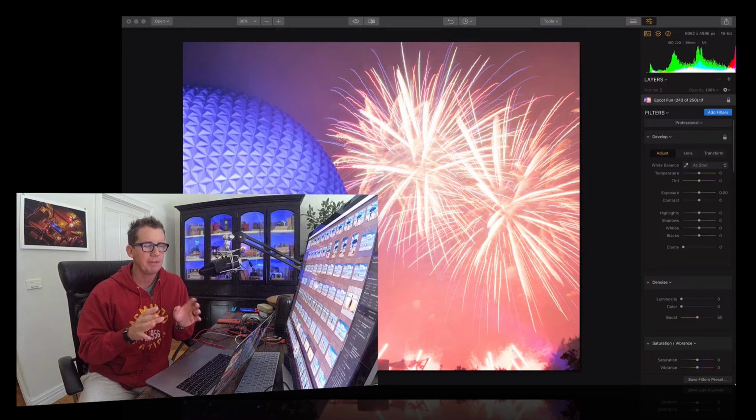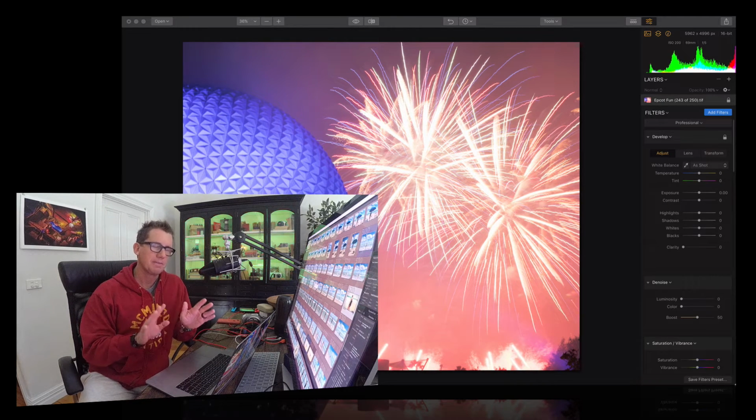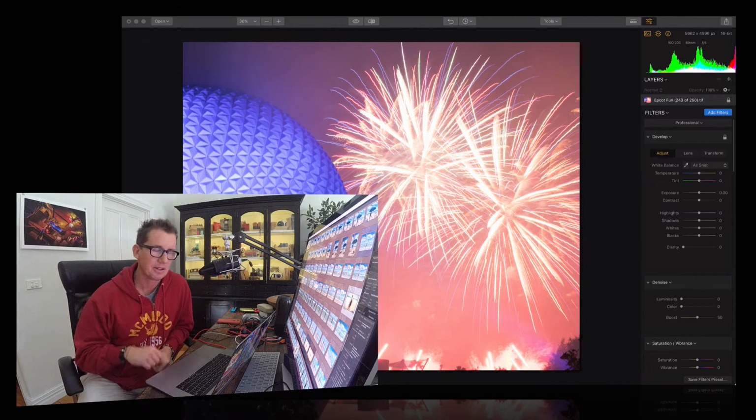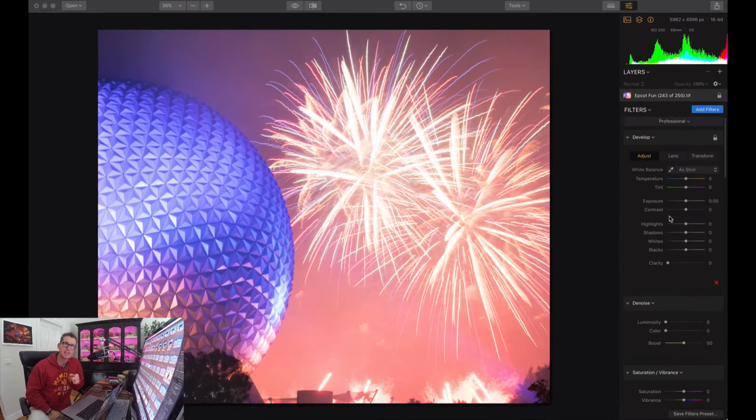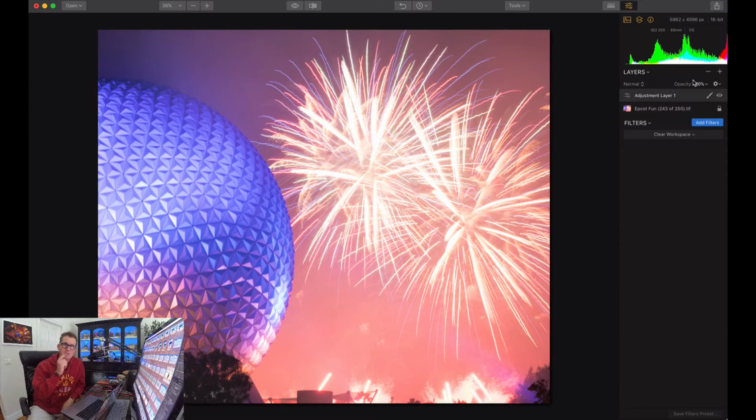Here I feel like the fireworks are a little bit blown out. It's a little bit too bright over there. So we're going to enhance them a little bit, and take a little artistic license. The first thing I'm going to do is make a new layer. This is another huge advantage of Luminar over Lightroom, because you can do layers. I'm going to make some changes and I only want those changes to take place in the fireworks area.